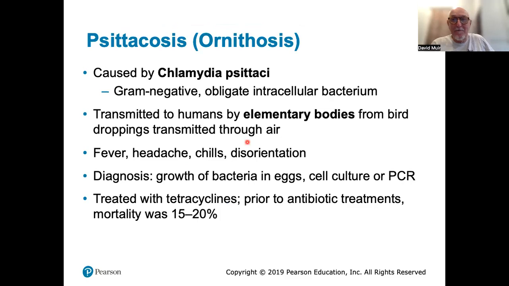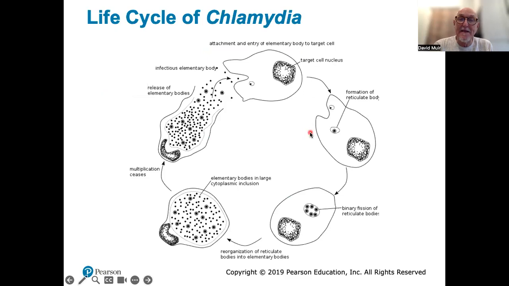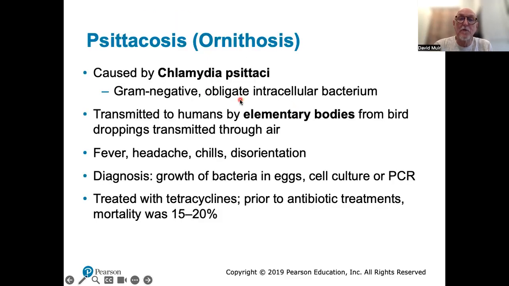Now, there are several different kinds of chlamydia. One that I really want to mention to you because these are so popular is associated particularly with parrots, and this is Chlamydia psittaci. It's a gram-negative, as I've told you, obligate intracellular bacterium. It's an obligate parasite. It can be transmitted by these elementary bodies from the bird to humans. It starts with fever, headache, chills, those sort of things, but it can produce an extremely, extremely serious pneumonia. This can be a very serious disease, so one needs to be a little bit aware. If you have parrots or whatever, you need to be aware that this can occur. It's treatable with antibiotics, fortunately.